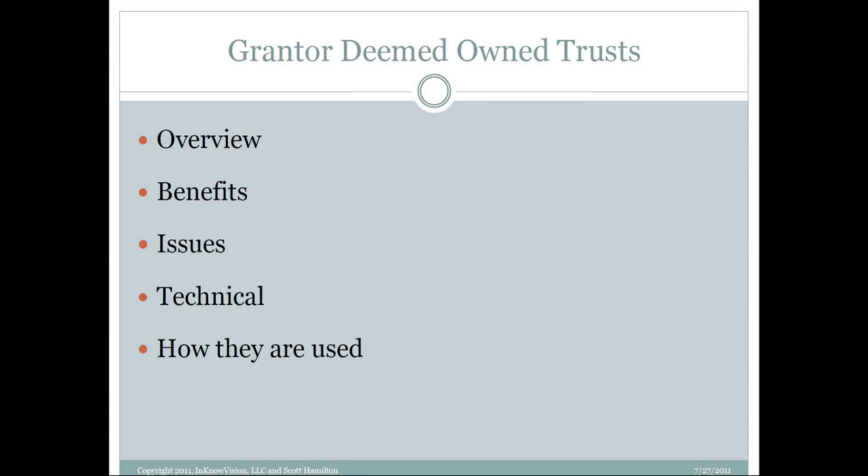We've had to work with lately a couple of larger clients who are creating these types of entities. In one case, a client created one probably four or five years ago, and another one is in the process of creating and funding one. The issue for both clients is that they've got companies that have either grown substantially and plateaued at about $15 million a year in profit and cash flow, and they want to sell that company.